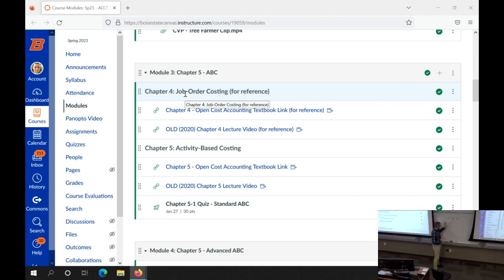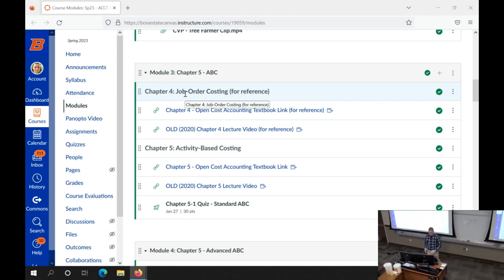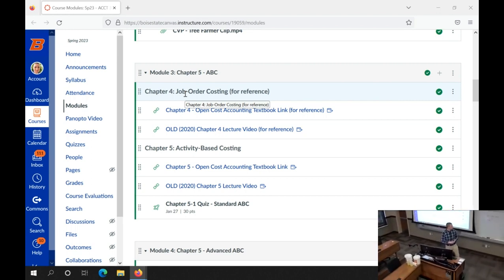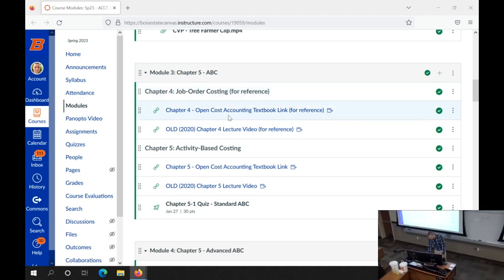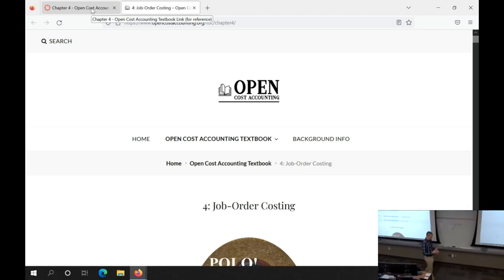But the movement from chapter 4 to chapter 5, I wrote the way I did because it seems to be the best way for people to learn. It's how I understood ABC when I was a student, and it seems like you all understand it best that way as well. So I actually want to go into chapter 4 a little bit and catch up on that, even though there won't be any questions related to that. I think if we understand chapter 4, then we'll be able to better understand chapter 5.